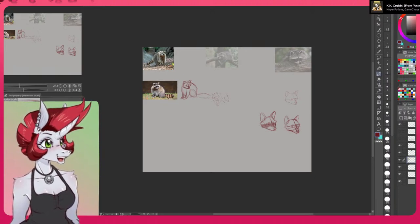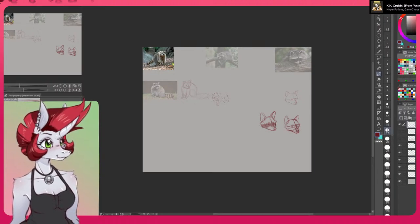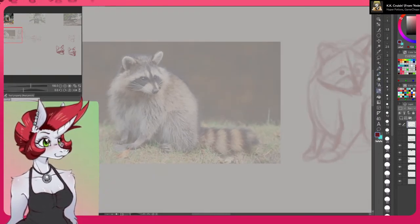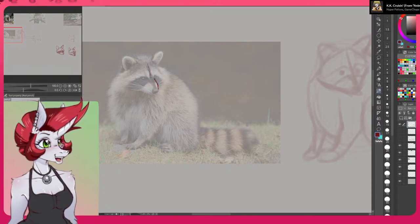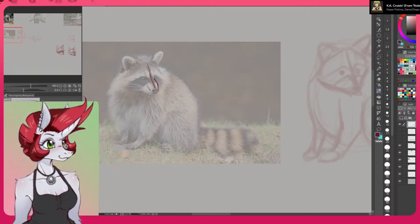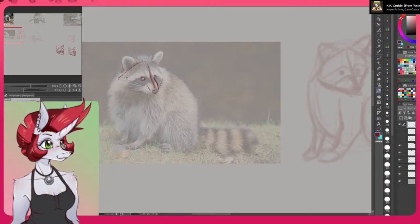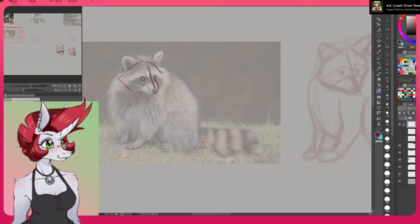There's a lot of visual noise going on, so we're gonna go ahead and reduce that visual noise by going over this image and kind of giving ourselves a cheat sheet to go off of. And so then when we try to draw our own version, we can reference the shapes that we've mapped out and it makes things a little bit easier. So he's kind of got a nose going here. He's got his little eyeballs here. And I'm gonna guarantee you, I still made his forehead way too small and put his eyes up too high.